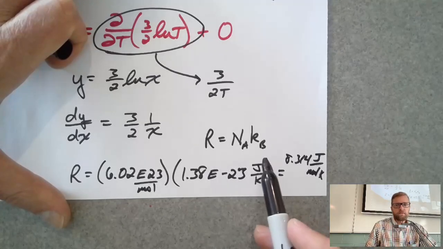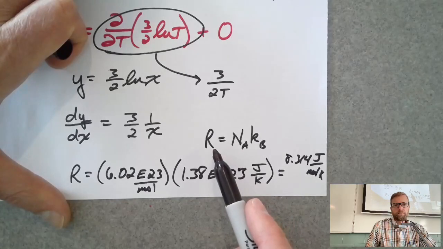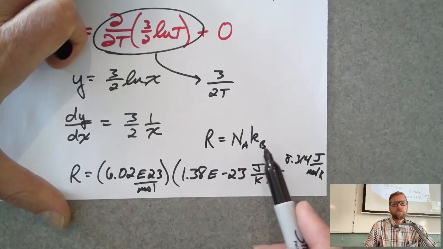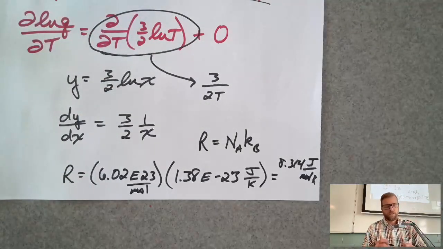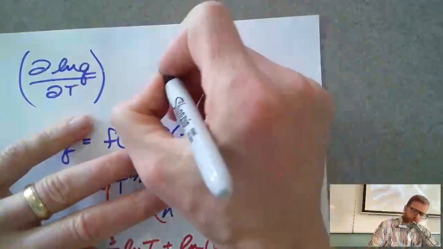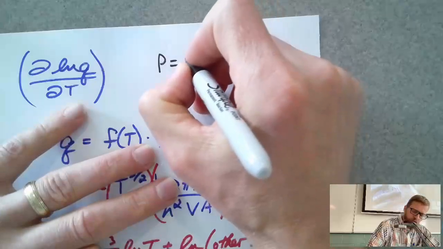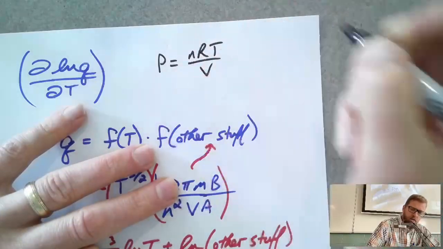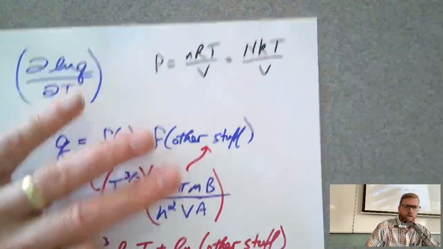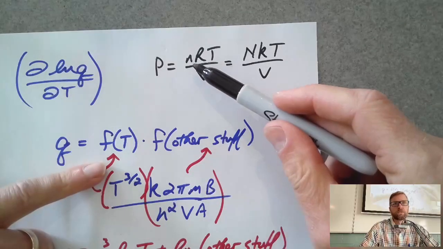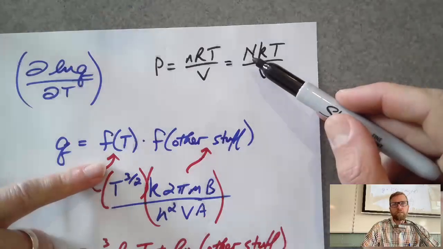The difference between big R and Boltzmann's constant is big R is per mole, and Boltzmann's constant is just joules per Kelvin. So it's sort of like per molecule or per atom. If you don't ever write that down, it's just Boltzmann's constant. So the ideal gas law can be written like this, or like that, where little n is moles and big N is like atoms or molecules.